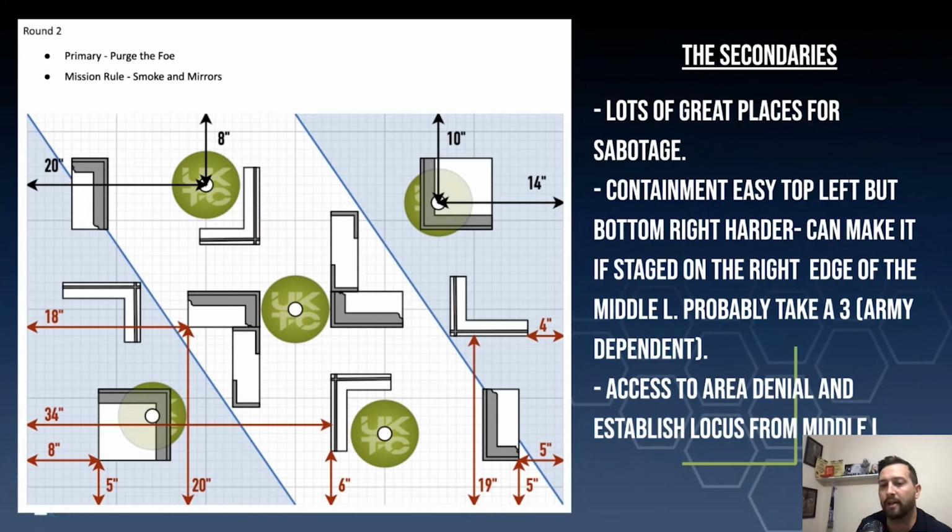And again, you've got access to denying the big area denial, and you can establish locus from that middle out, which is a very common theme in UKTC missions. So there you go, guys. That is Purge the Foe. Hopefully that's got you thinking. Again, get that terrain out, get deploying it.